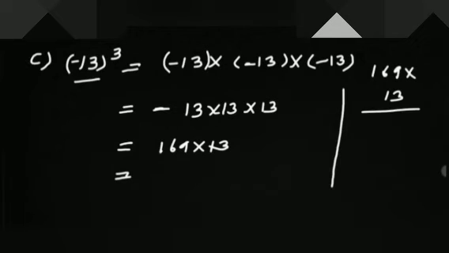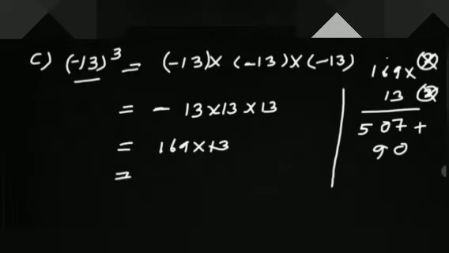169 into 13. 3 9s are 27. Balance 2 in the working column. 3 6s are 18. 18 plus 2, 20. 0 here. Again, balance 2 in the working column. 3 1s are 3. 3 plus 2, 5. Okay. Plus. Hope all of you know the multiplication very well. Then 1 9 is 9, 1 6 is 6, 1 1 is 1. Can we add now? 7 plus 0, 7. 0 plus 9, 9. 5 plus 6, 5 plus 5, 10 plus 1, 11, balance 1 above the previous number.